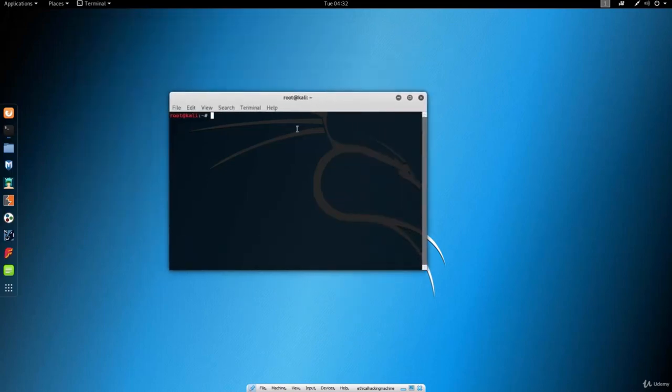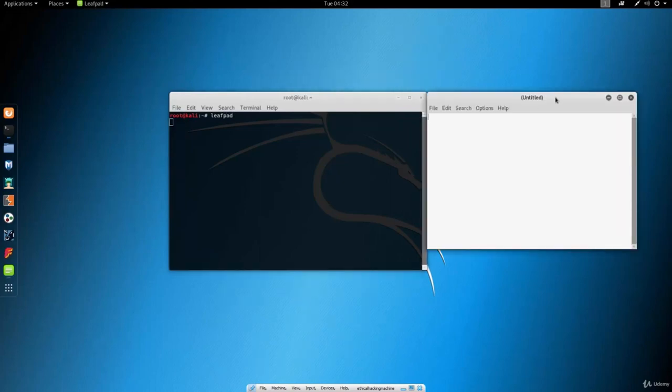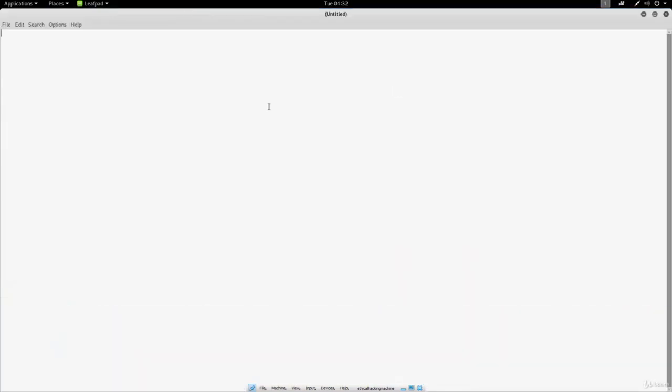So I will open LeafPad, which is basically something like Notepad just in Linux, and here I will write one by one the terms that we cover. So now the first hacking term, which is also a beginning process in ethical hacking, is called footprinting. Now, you might be asking now, what is footprinting? Well, basically it is just the same as it says it is. It's just getting as much information about, for example, a company as you can before you attack them.